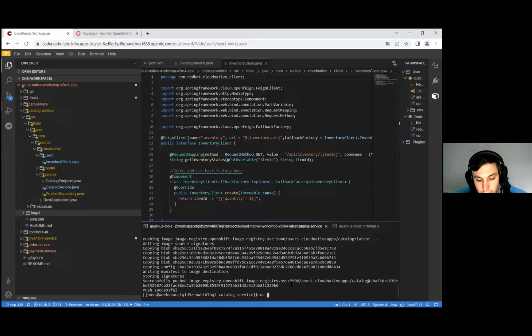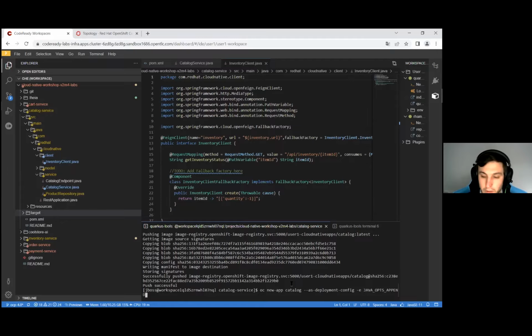One easy way to do it is to use the oc new-app command. Then we need to specify the name catalog, and we need to specify that it is a deployment config, because that's what we need. And since this is a Spring Boot application, we need to specify in an environment variable the Spring profile that it is going to use.